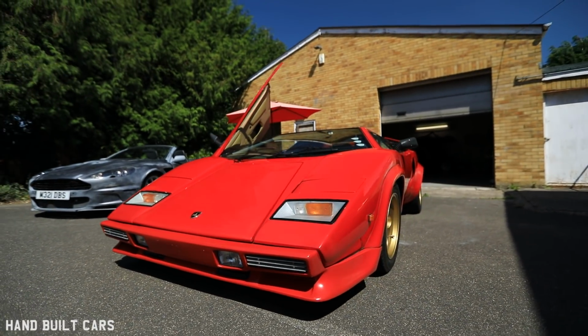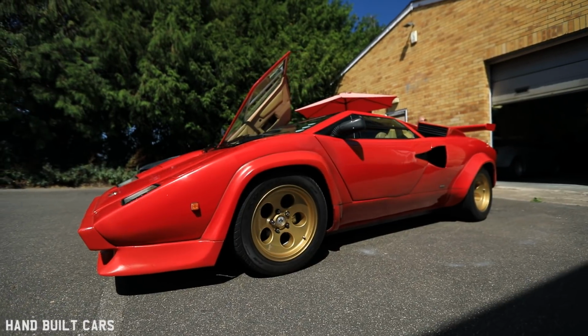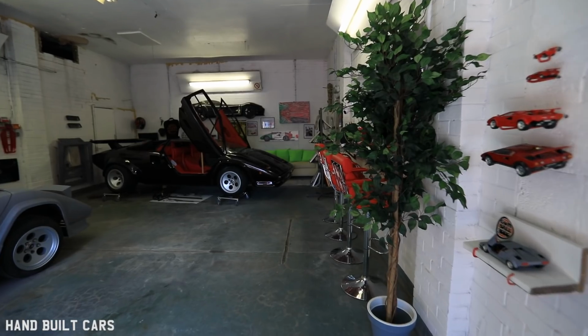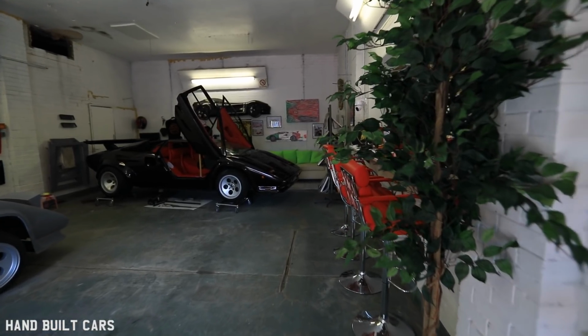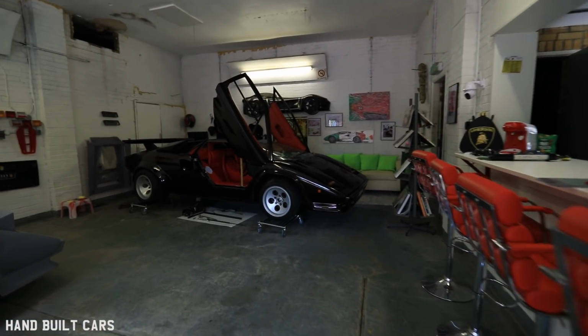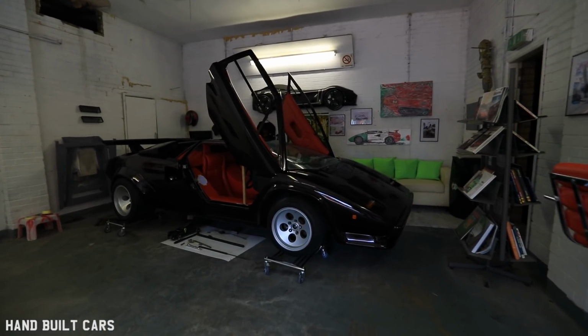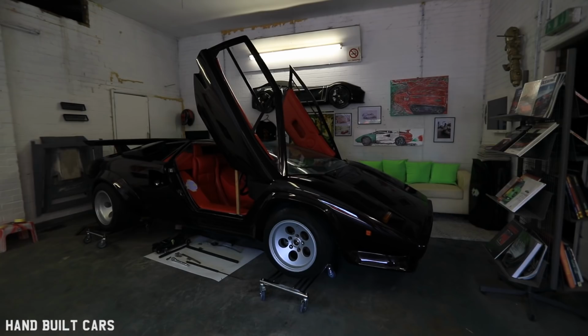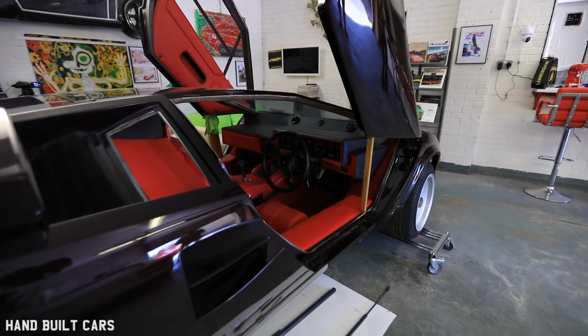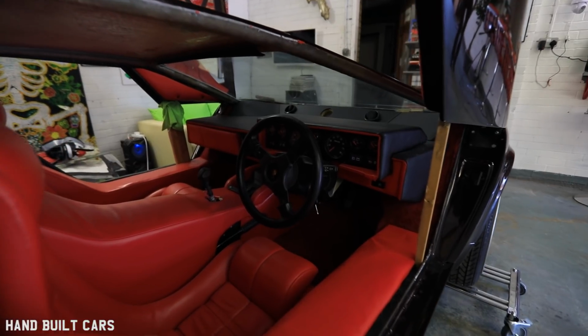Here I build Countach replicas basically. I've got my red Masterco, which is my daily car I've had for 6 years on the road. The one behind me is a Sienna, probably one of the last Siennas made in the 1990s. Got it out of a garage which measured 7 foot by 7 foot, where the guy was really trying to build it to quite a high spec. And when I took it over, I just finished it off, and it's what you see now.